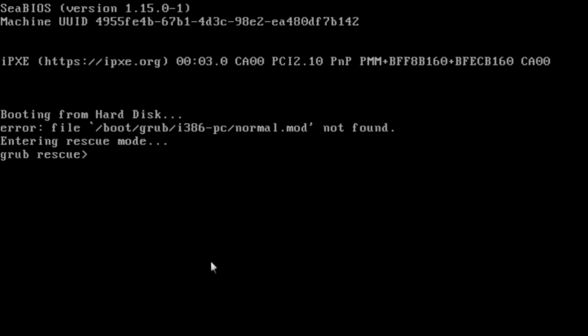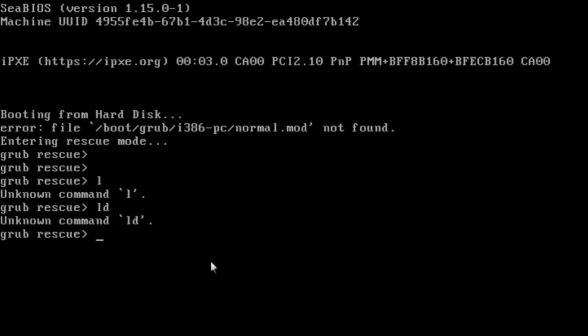Okay, I think grub is not found. Hmm. Grub rescue. ls, hd0, msdos5.